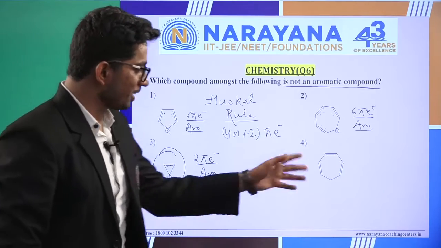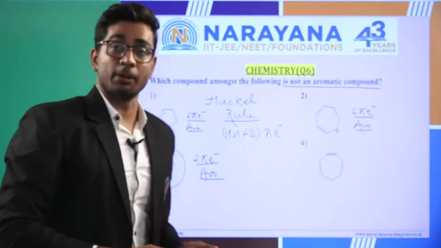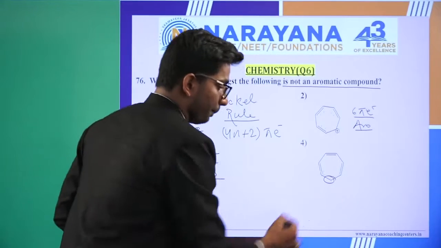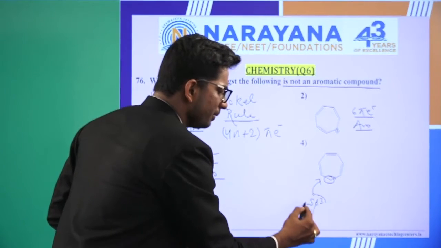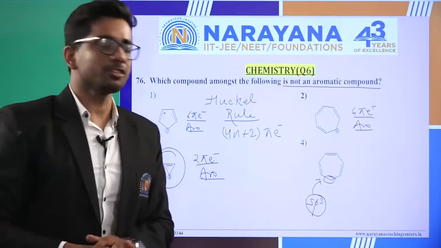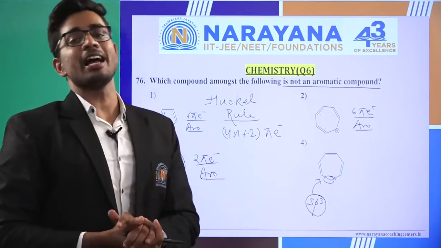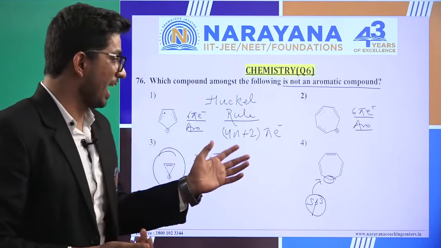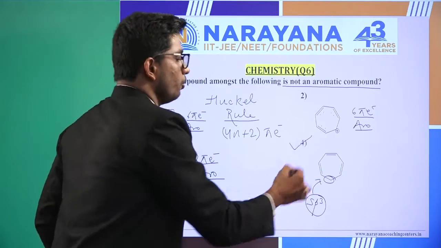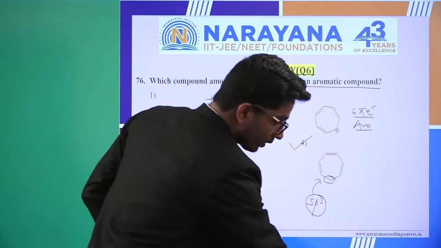Wow. So let's come to part 4. We got our answer, but still let's see why this compound is not aromatic. I found this thing. See this carbon. This carbon is actually sp3 hybridized. That means there is no chance of this being planar. This sp3 hybridization brings tetrahedral geometry. That means that it is going to be non-planar. So definitely we have our answer, and that is number 4. This is not an aromatic compound. Let's move to the next part.